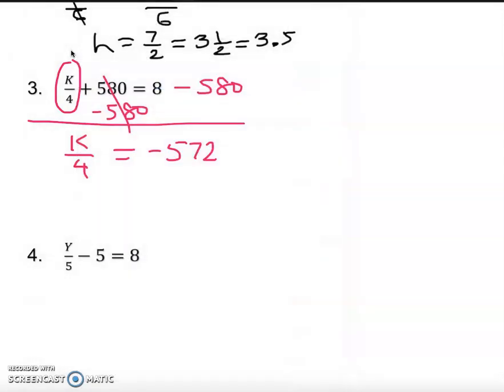Now what can we do? Look, our denominator is 4. If there's any way we can cancel out the denominator, we know the opposite of division is multiplication. So we multiply by 4 on both sides. Last time we did cross multiplication for one-step equations, which can be fine too. So that cancels, K equals negative 2288. That's your answer for this question.